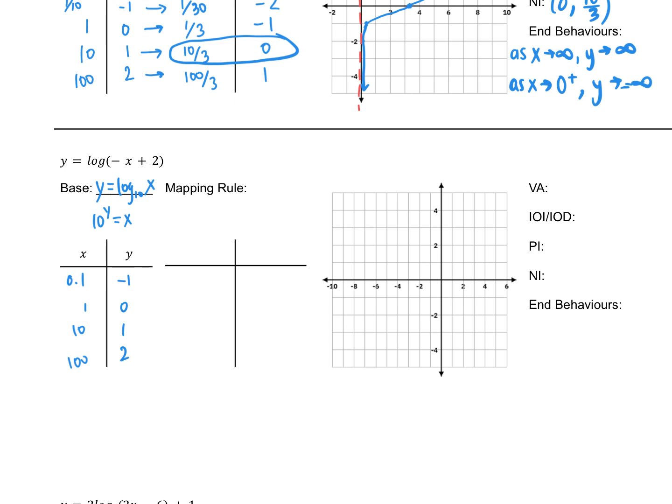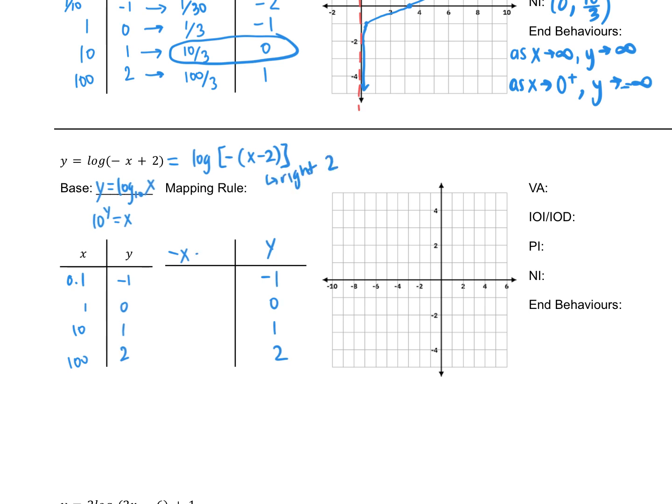Now, before I do that, the same rule as with regular transformations apply, which is you have to factor out that k value to get the correct transformations and the correct mapping rule. So I'm going to factor out the negative, and here we are. So clearly I don't have any vertical transformations. There's no a or c value, so my y's are not changing. So I'm actually just going to go ahead and rewrite those because nothing's changing there. But for my x's, I have a reflection, which means all of my x's will get multiplied by -1. And then that x minus 2 is actually telling me that I'm going to go to the right 2.